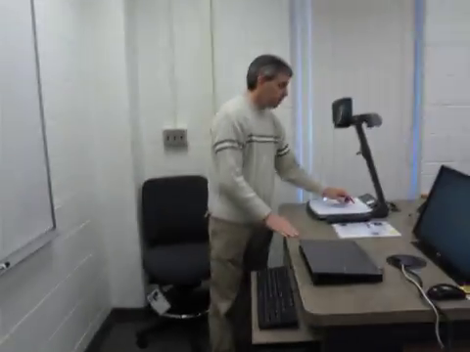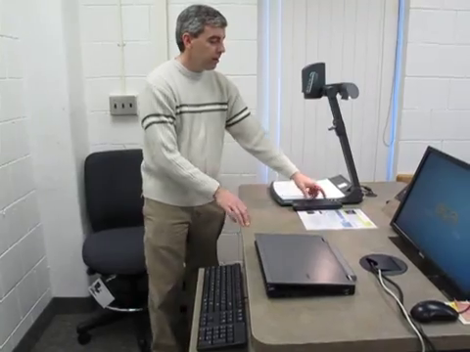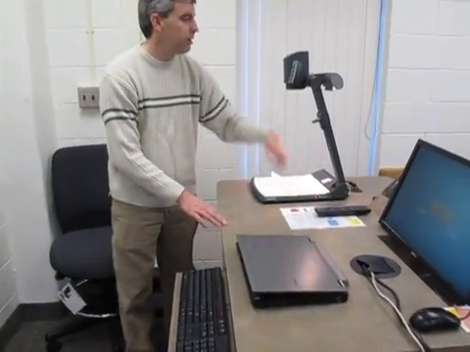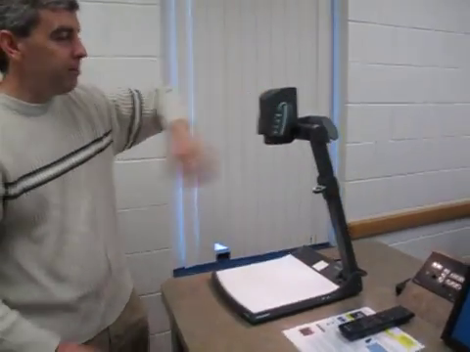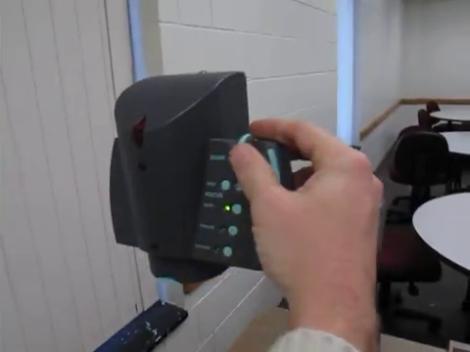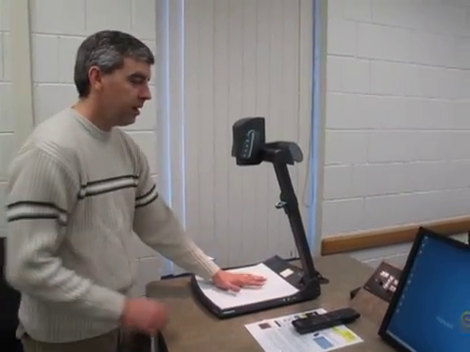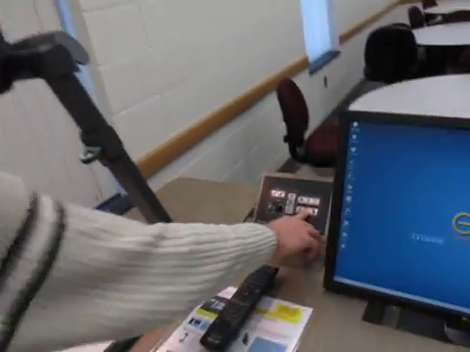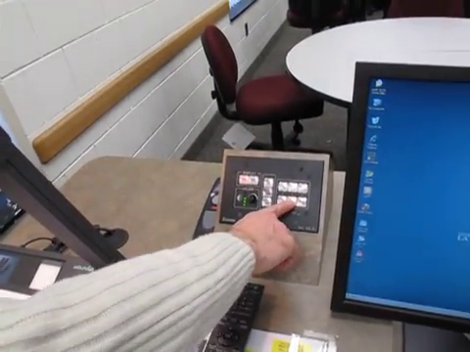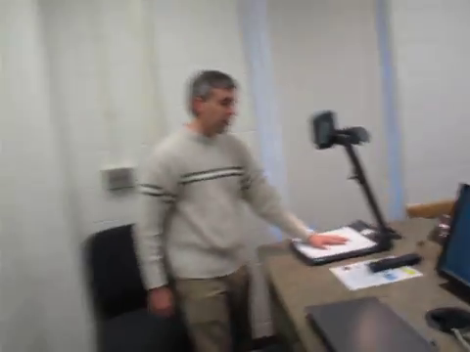The document camera is located on the left-hand side of the desk. The power button is on the right-hand side. The advanced features are on the top. The zoom wheel will zoom in and out. There's an auto and a manual focus. I'm going to want to make sure to stay on that autofocus unless I'm doing something real active where my focal length is changing a lot. Then I'm going to hit the document camera button on the controller so that the document camera shows up on the screen in the front of the room.